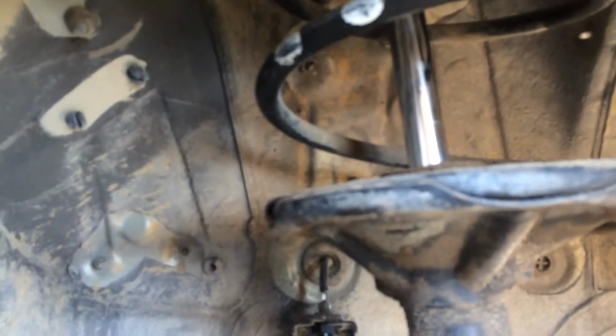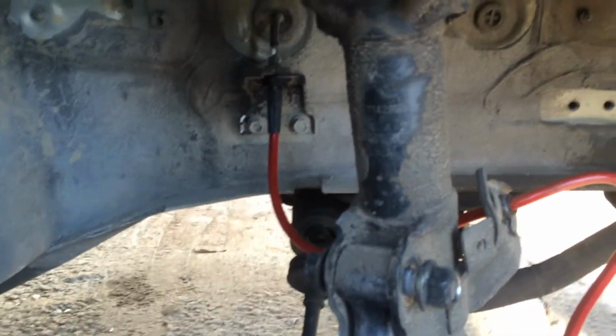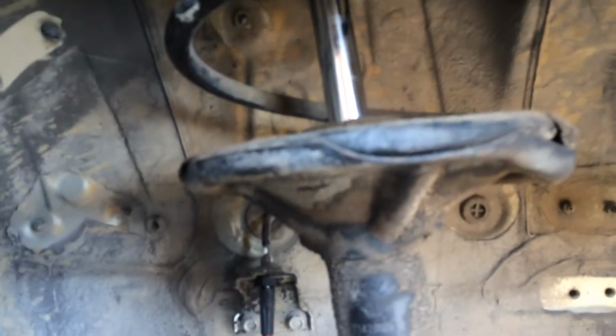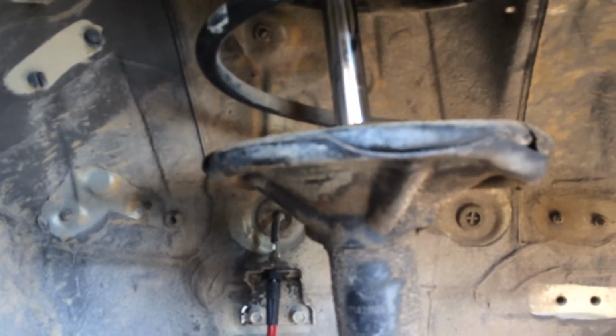I'm really tempted to just go ahead and look for a set of coilovers. I don't really want to go cheap on this, quality wise, because this is the build of builds for me. I want this car to be awesome in every way. So if you guys got any suggestions, what kind of coilovers you're running, how they've been. Noise is a big issue for me.